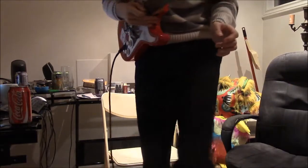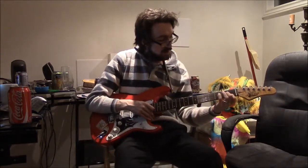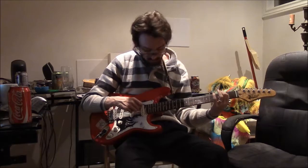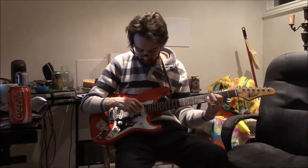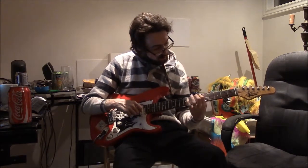Okay, we got interrupted there, but we got interrupted at a good place, because at least I wasn't in the middle of something. Okay, so I'm going to play the C, the root C's. And by looking at and playing the roots, you can see why this progression was designed this way.